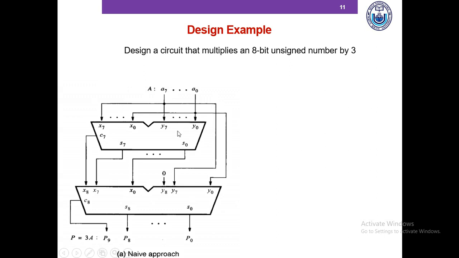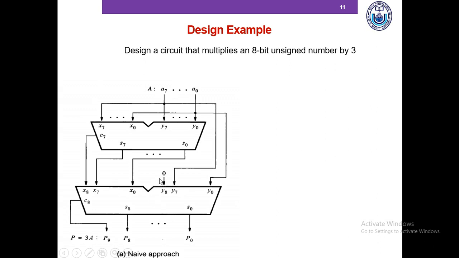So let me discuss the functionality again. We're giving to the X input the number A, and we're giving to the Y input of the adder the same exact number, A. The output of the first adder is 2A, which is fed into the second ripple carry adder's input, and we also feed A to the second ripple carry adder's other input. So 2A plus A is equal to 3A.